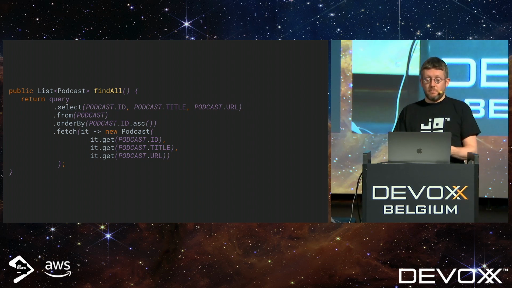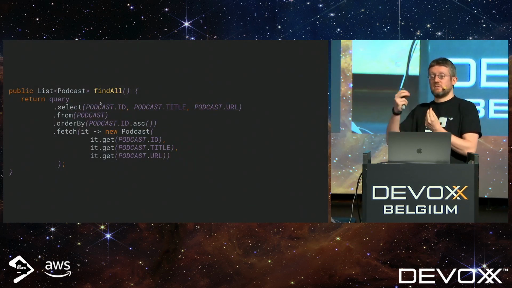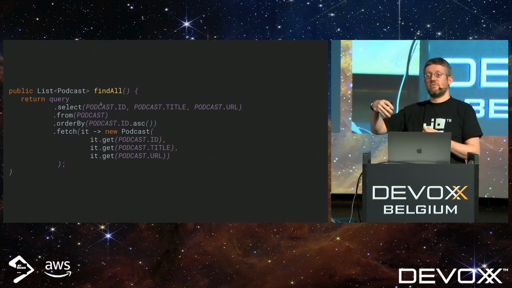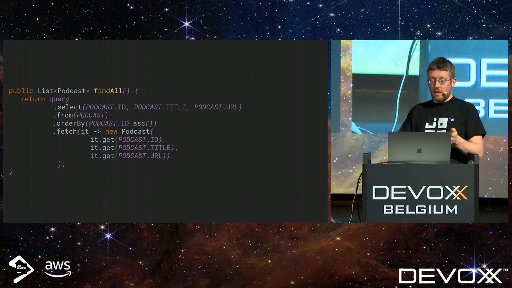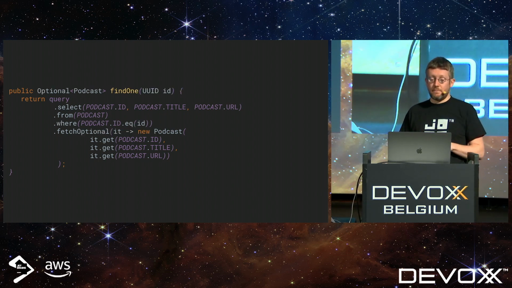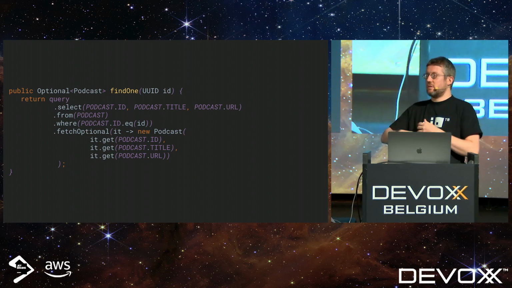Here you have this example in real code. In fact, it means here I have access to this podcast object. This is a static variable imported from the generated class, and I have access to the fields on my database. So every column is a field on the object, and I can use that to create my object. The API of JOOQ is massive. I think I discover things every day on it. Here, it's a simple example.